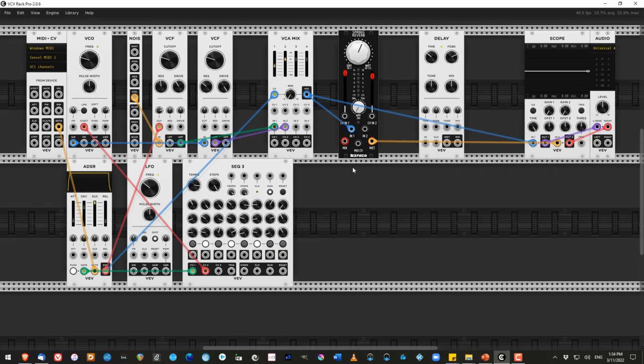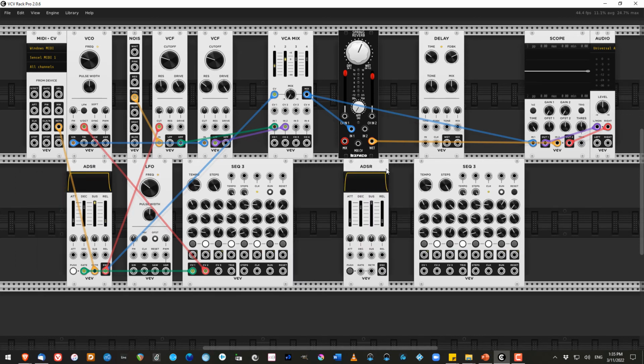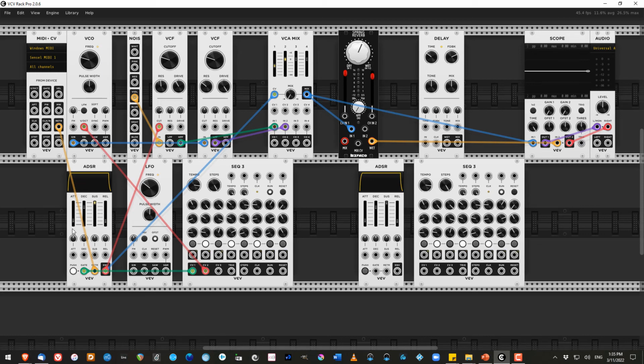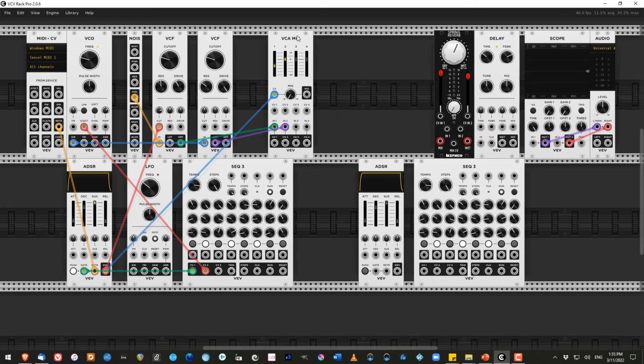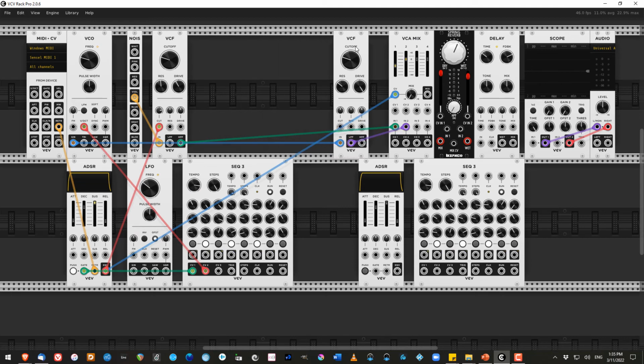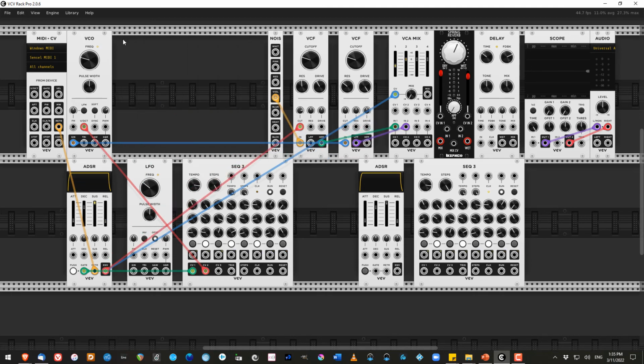So first, let's create a second sequencer, then a second envelope generator. I'll move that over here. And now we need a clock and a clock divider. But first I'm going to disconnect cables. We're going to move the spring verb and the delay down, and the VCF and the noise, all that. Let's get a clock.